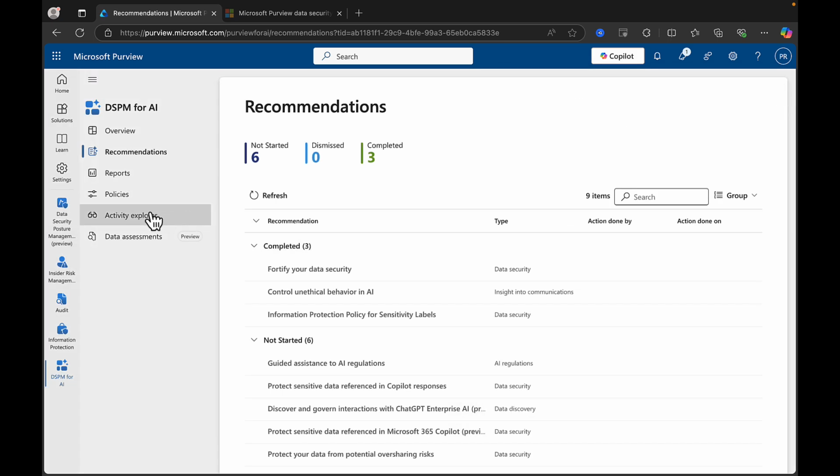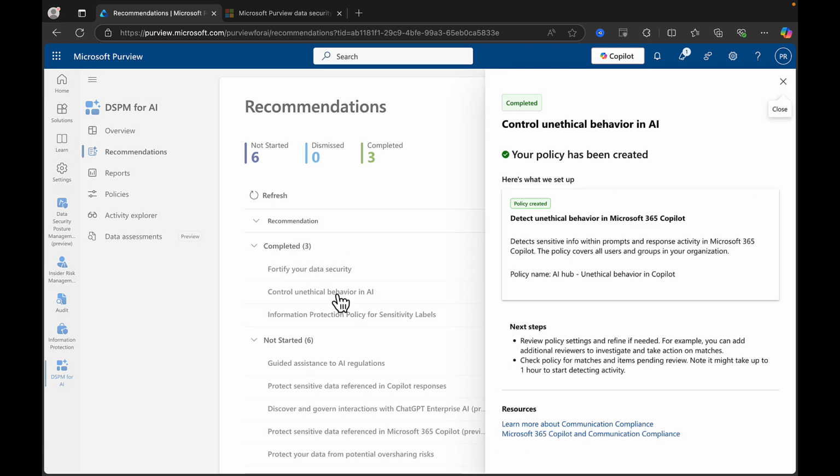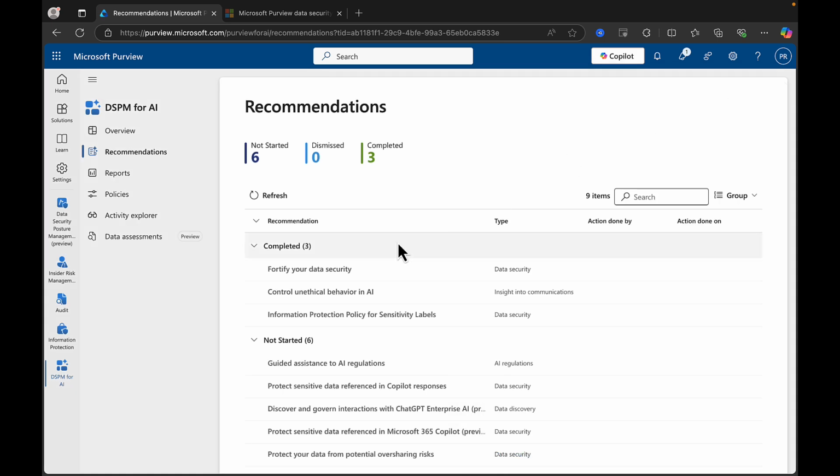We'll see this all in policies in a minute, actually. Control unethical behavior in AI, detect unethical behavior in Copilot. So it's detect sensitive info when prompts and response activity in 365 Copilot. The policy covers all users and groups in your organization. So the policy name is AI Hub unethical behavior in Copilot. So you get the gist. It's showing you what has been done.